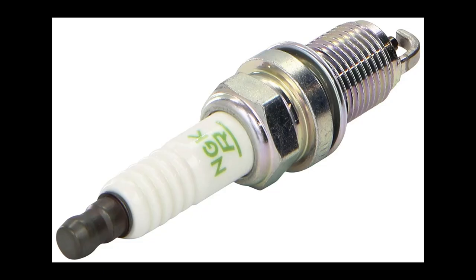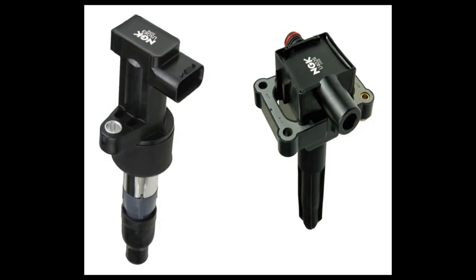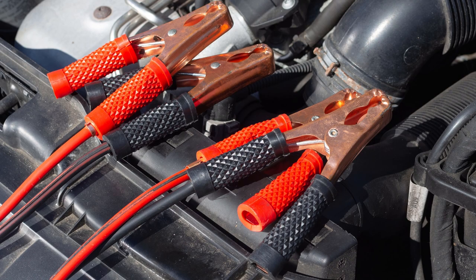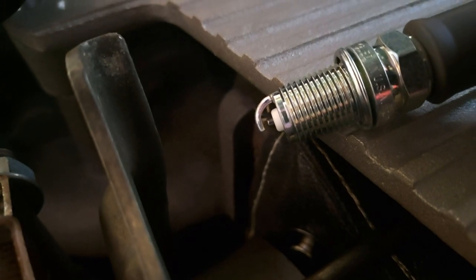On this channel we don't use just bro science — 'this number is bigger than this number therefore it must be better.' We actually look at what's going on underneath and why you'd want to upgrade your ignition system. Most gas engines produced in the last several decades use a spark plug and coil ignition system to ignite the fuel-air mixture. To do this it needs to make an arc of electricity jump through the mixture causing it to combust, but electricity likes to flow along wires, not jump a gap — especially not a gap that's under extreme pressure like in the cylinders of your car.